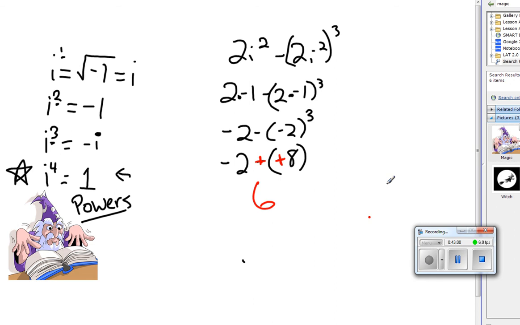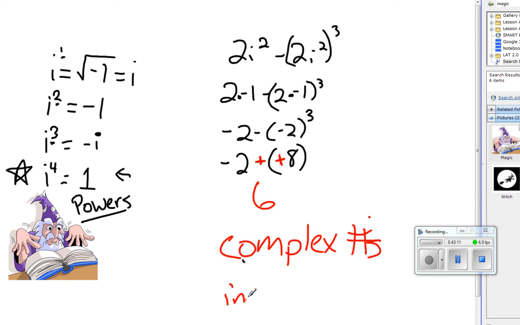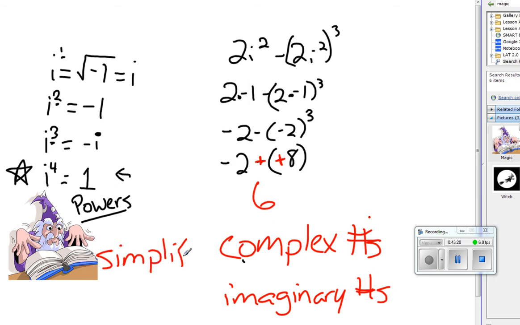Alright, so that's it. Hopefully you learned something. Go to Khan Academy and look for, I don't know, this might be complex numbers, or it might be imaginary numbers. There's lots of good practice on there. Also, simplifying radicals is a really good skill to have, which helps you when you need to know what the square root of 18 is. Being able to break those down pretty quick is nice to know.